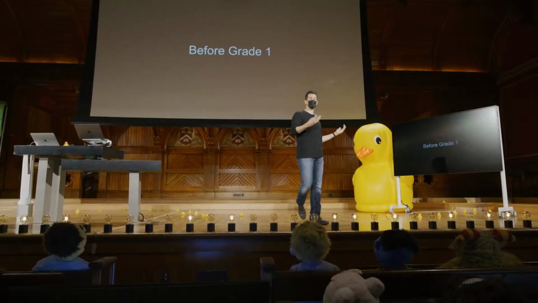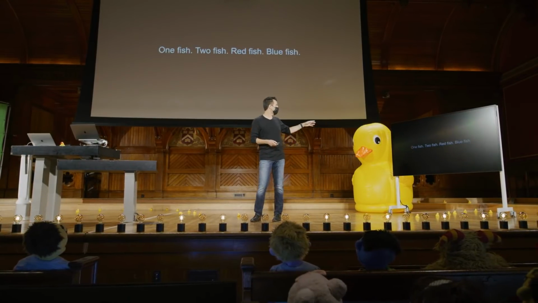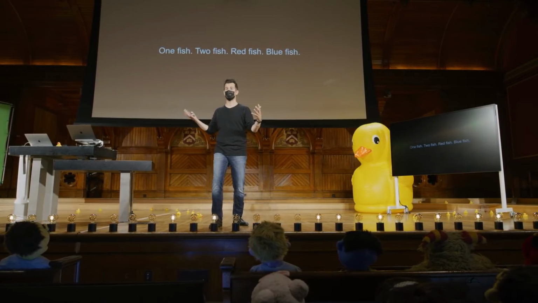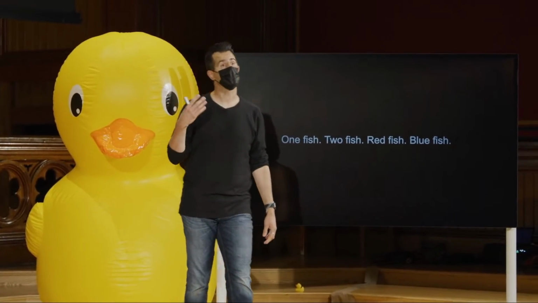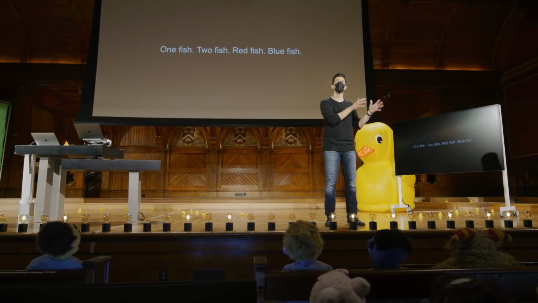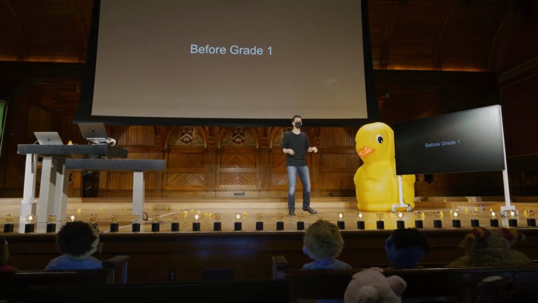Any guesses? Yeah. Sorry, again? Before grade 1 is in fact correct. So that's for really young kids. And why is that? Well, let's consider these are actually pretty simple phrases, right? 1 fish, 2 fish, red. I mean, there's not even verbs in these sentences. They're just nouns and adjectives and very short sentences. And so that might be a heuristic we could use when analyzing text. Well, if the words are kind of short, the sentences are kind of short, everything's very simple, that's probably a very young or early grade level. And so by one formulation, it might indeed be even before grade 1 for someone quite young.